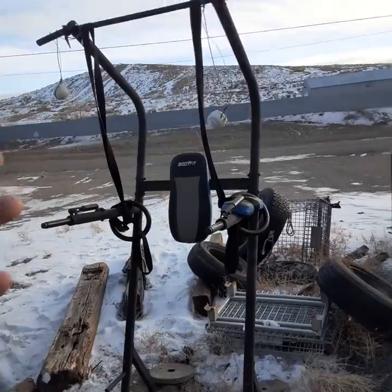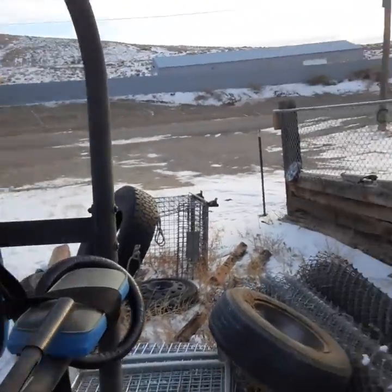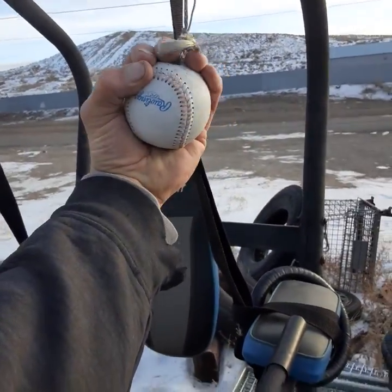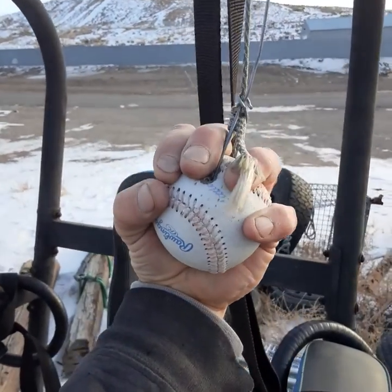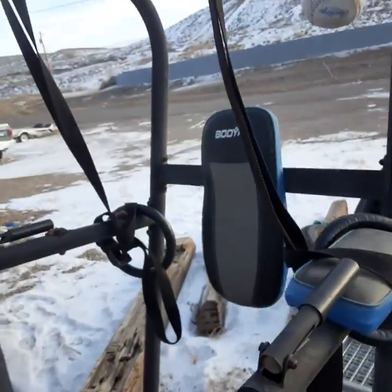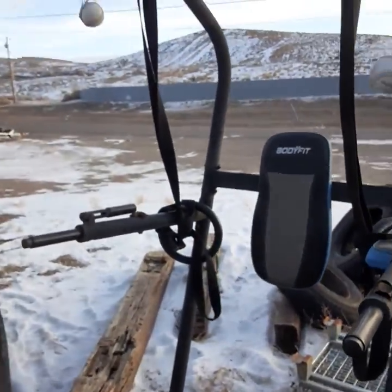As you can see, there are baseballs hanging — I do chin-ups off these: supinated chin-ups, pronated, or neutral grip. I grab right here simply because it helps the grip. This really builds the grip fast — I gained like 60 pounds on my grip in a really short time.